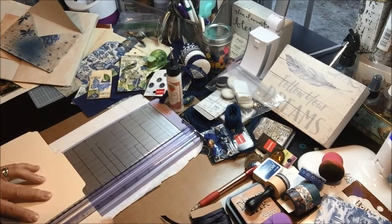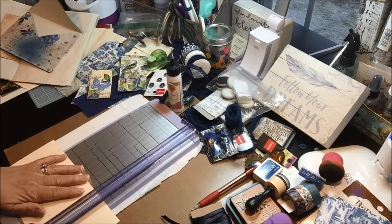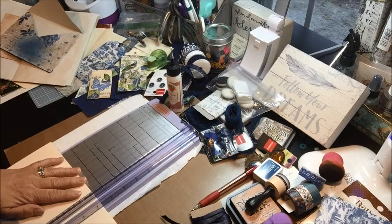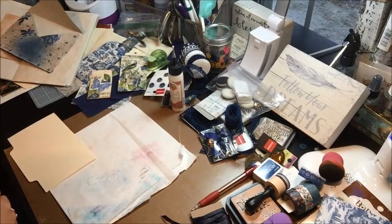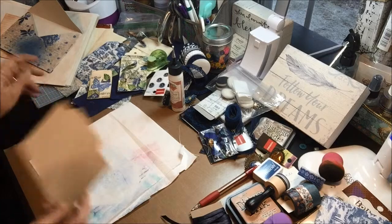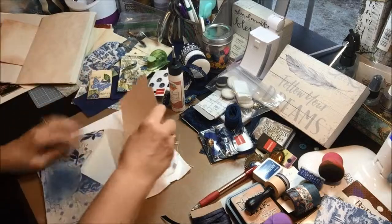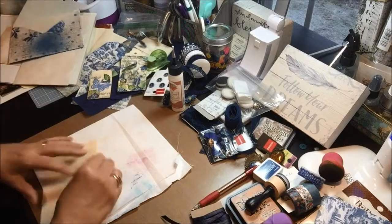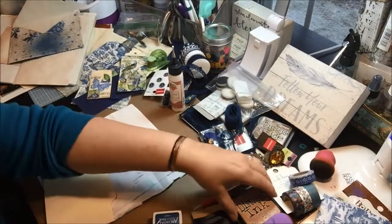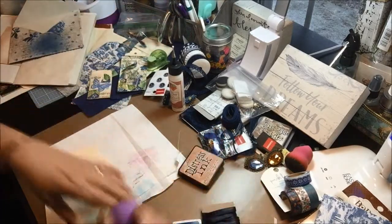Okay. So I'm gonna cut this off. Hopefully straight. We're gonna collage the front of this. And that's going to fit right in there like that. I think that's going to make a pretty cool journaling card. So first I'm going to ink it. I'll do the distress first.